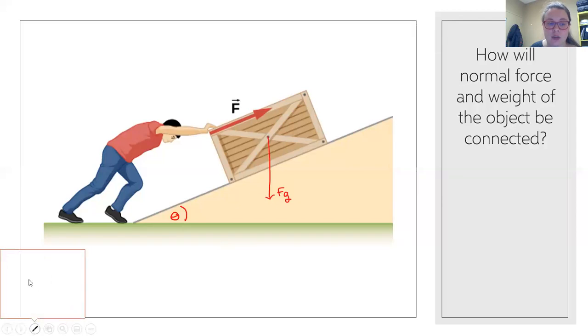And you're probably wondering why I'm erasing things. I should be looking at where I wrote things in my notes first, but I'm just thinking as I label my information, sometimes I'm going to want to write around it. So gravity is going to pull straight down towards the earth, but normal force will be perpendicular to the surface. So if my surface follows roughly that line, my normal force is going to be 90 degrees to that. So it's going to be straight up this way. I find it very hard to get straight lines with this tablet I have. So this is our normal force.